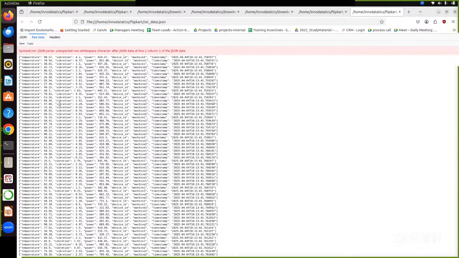Each record has multiple attributes, and each record of data is continuously coming. In short, it's measured data. Temperature, power, device. The sensors are measuring them and continuously sending. These kinds of data we call telemetry data. It's telemetry data, semi-structured data. It is arranged in key-value pairs. That means it's JSON data.